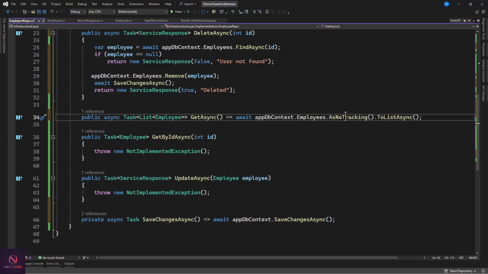The reason why we're adding this here is since we are just returning a list of employees, and we don't want the EF code to track it because we're not making any changes, to release the memory, so we don't want to track it. That's why we have to add this.